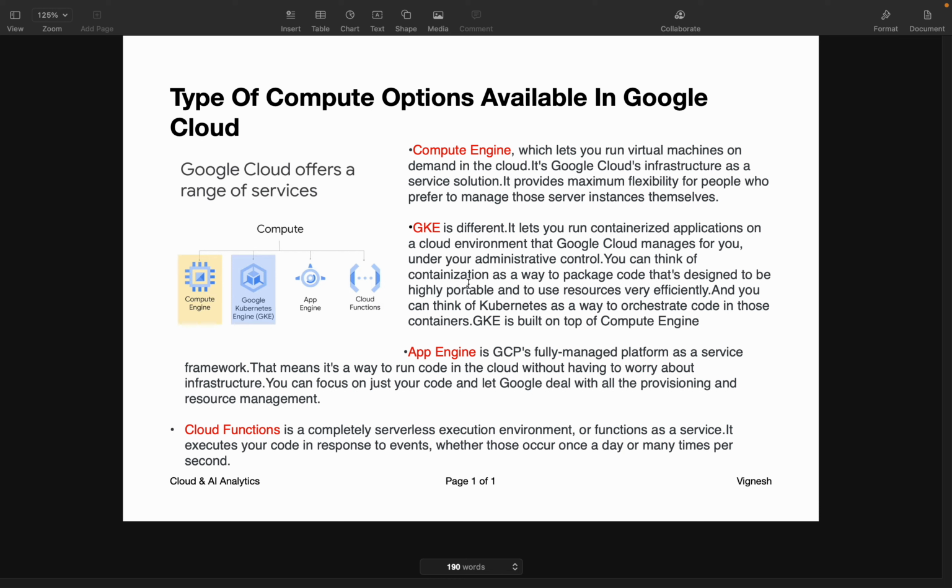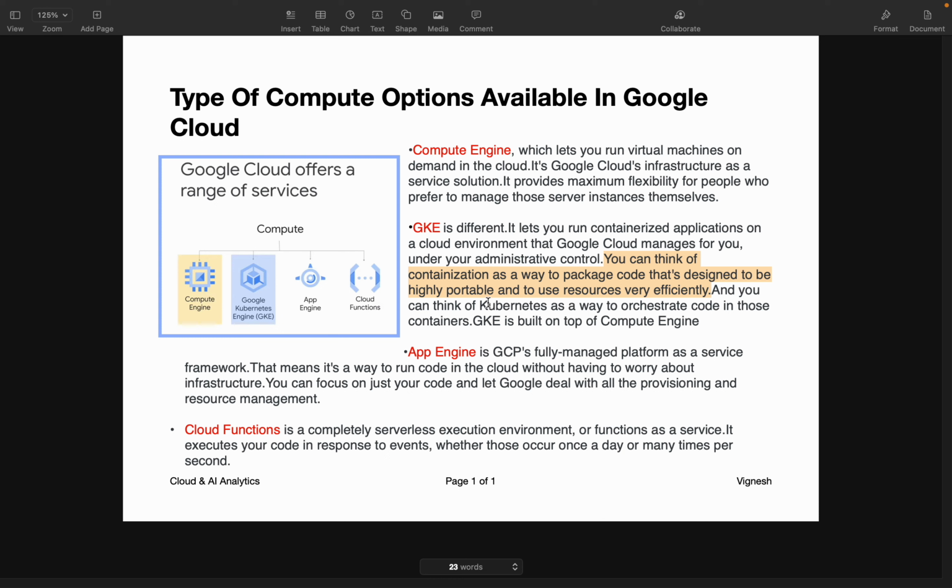You can think of containerization as a way to package code that is designed to be highly portable and to use resources very efficiently. To explain in layman's terms, whatever the code, be it back end, front end, or middleware, we just containerize it as a package, and we can move it to any other instances, and it is highly portable.